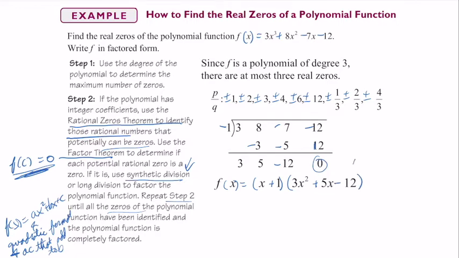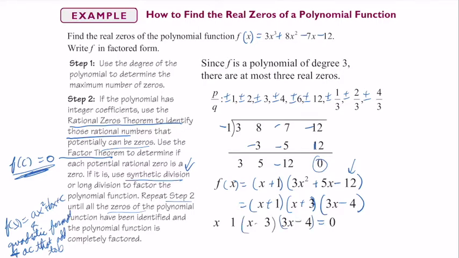And then I could factor this. Okay, what are the factors of AC that add up to B? Finding the factors of AC that add up to B would be a good way to factor that, or you could use the quadratic formula, and we find that it becomes x plus 1, x plus 3, and 3x minus 4. So now I have all of this, and I can set all my factors equal to 0 to determine what my zeros truly are. And I would get that my zeros equal -1, which is the first one we found, -3, or +4/3.